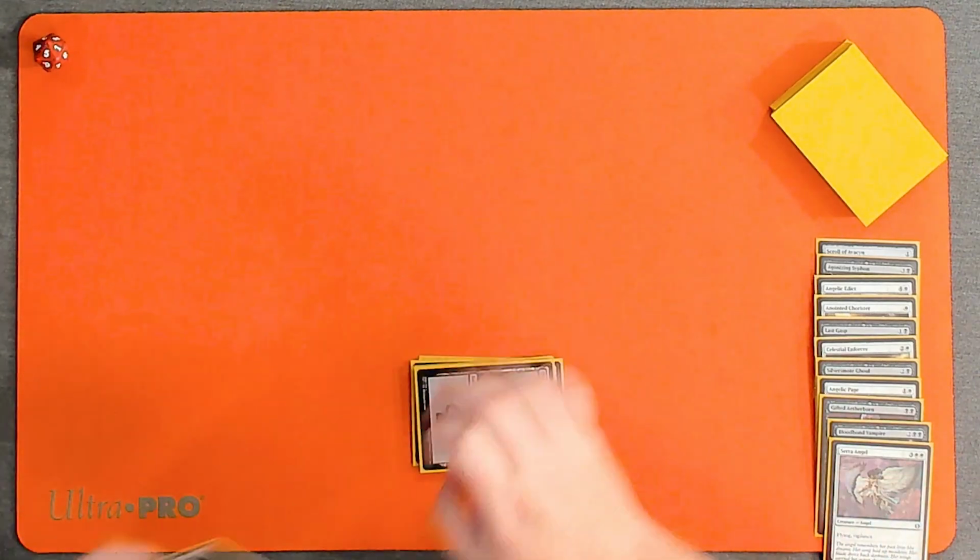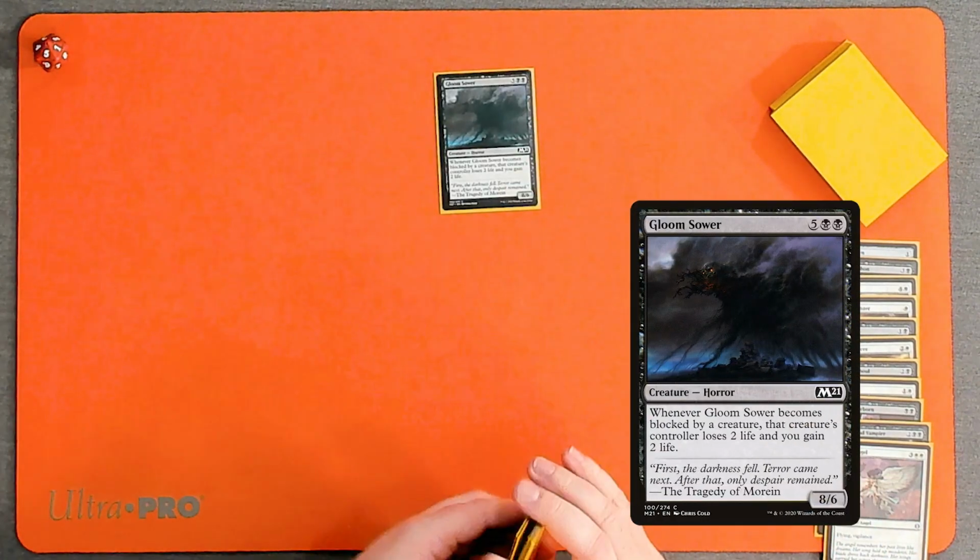Tap 7. Oh no. Gloom Sower. It doesn't matter. You can get me with the angels. It's an 8/6. Wow. Whenever Gloom Sower becomes blocked by a creature, that creature's controller loses 2 life and you gain 2 life. Interesting. I've had that since, I think, my second draw. Damn, what a card to be betrayed by.